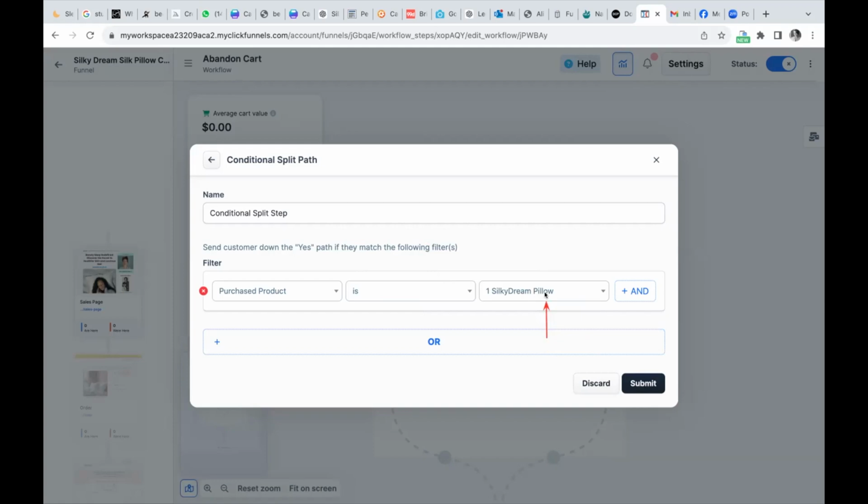Okay, so I have one, two, three. So the way the funnel is, at the point of purchase there's a bump attached to that. So this could be one or two or three or five or 10. Do I add all of them? Okay. And those are all set up as different products, which is one of the things I was having a challenge with. I was able to keep it at just one color because I'm selling it as natural undyed silk. However, I do have three different sizes.